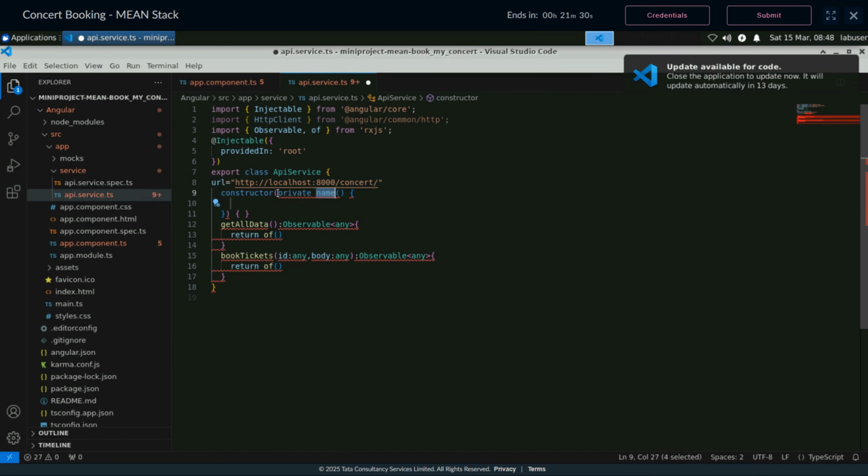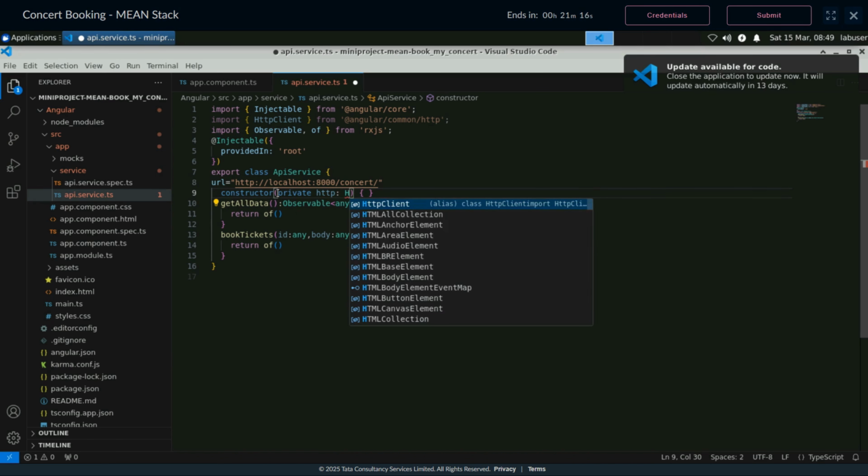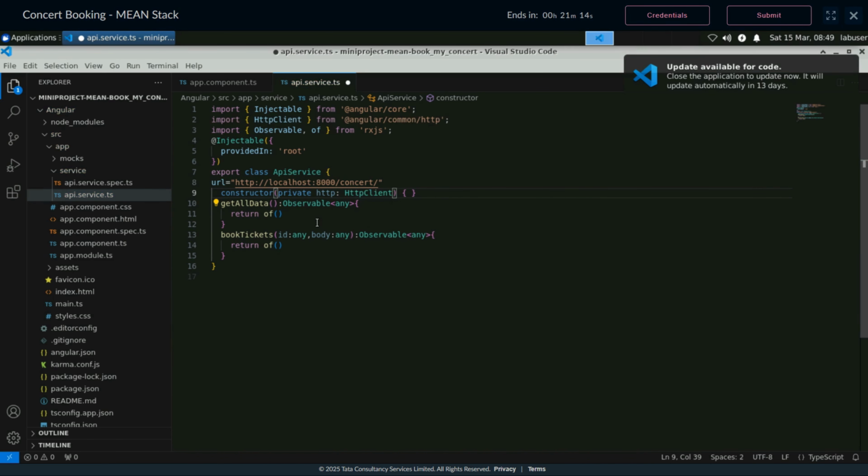Private http, sorry, private http: HttpClient.